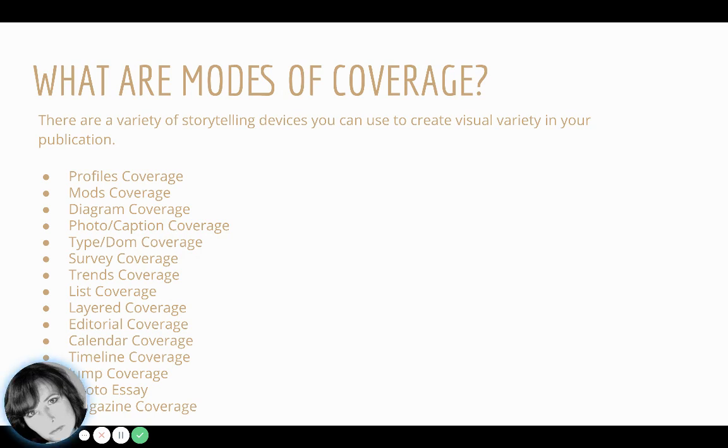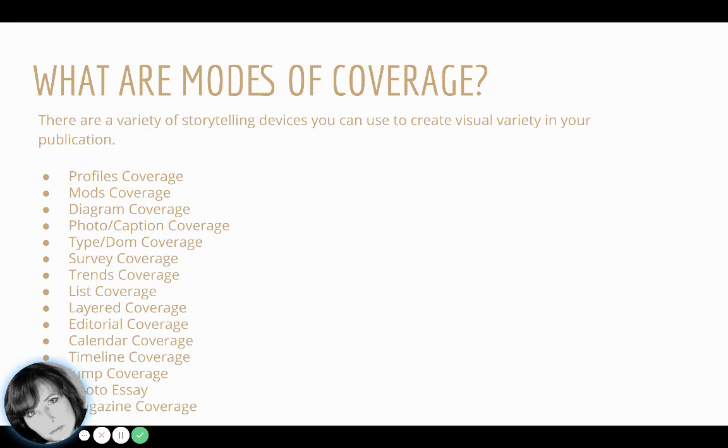Today, we've evolved this concept of an interrupter into what are called the modes of coverage. What do I mean by that? Modes of coverage give you a variety of storytelling devices, and what's amazing is that it creates visual variety in your publication. You don't want things to be redundant. Back in the day, maybe your profiles were only in your people section. Now I'm saying you should have profiles throughout your entire publication.